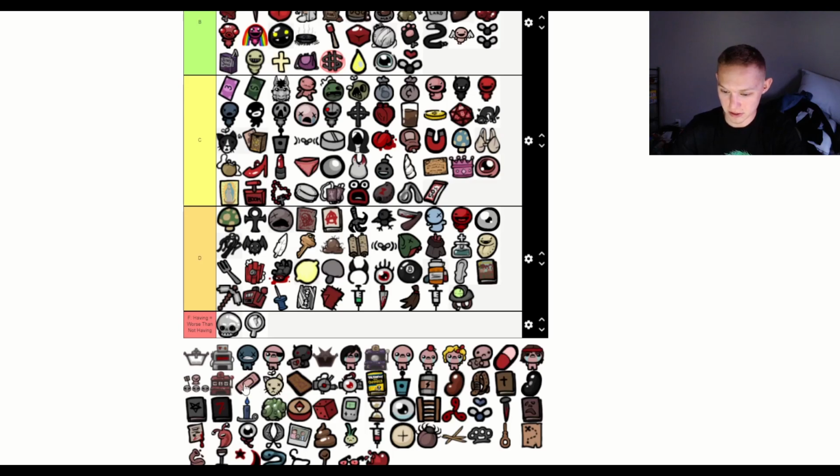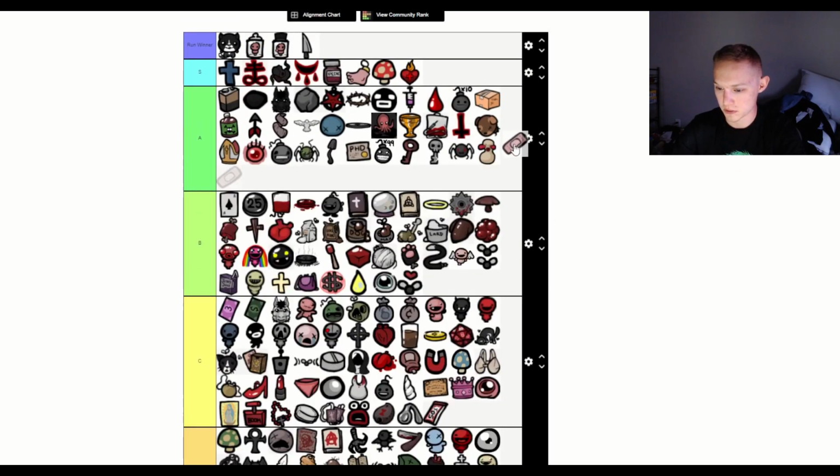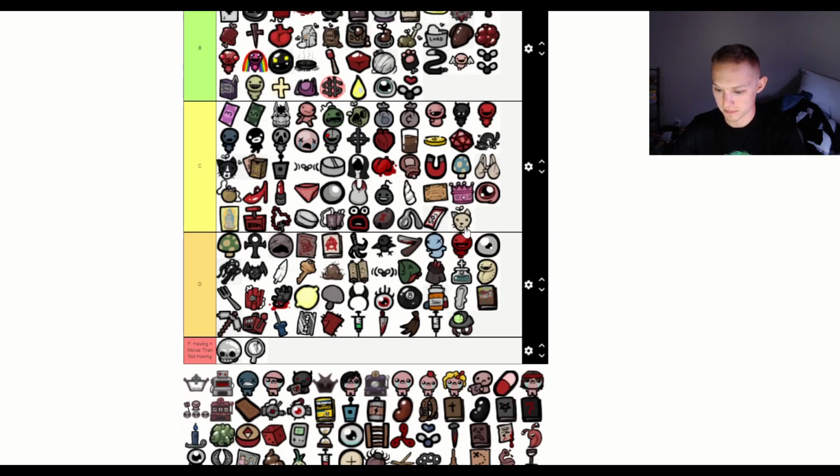Super Bandage, the best HP upgrade in the game. 1 HP up plus 2 Spirit Hearts. Welcome to the A tier. Tammy's Head. I don't like this item. It's very hit or miss, obviously. One room to charge is nice. It can do absolutely nothing. It can be incredible, so I'm going to put it in the C tier.